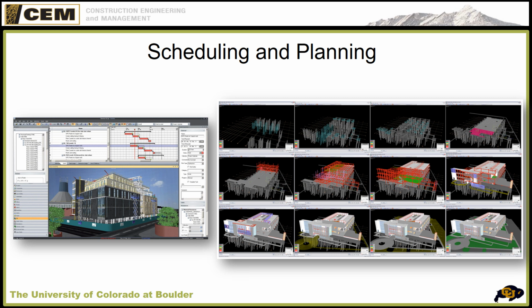And lastly, long lead time. So what that means is if we have material that takes forever to get, to manufacture, to fabricate, we can start to look ahead, and we do that through the schedule. So air handlers, for example, precast concrete, for example, those are items that might take 18 weeks, 20 weeks. And so we need to get on that way early, or we're going to be in a world of hurt when it's time to install those things and it's not on site.